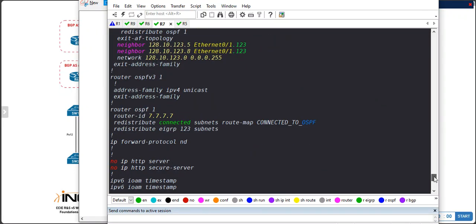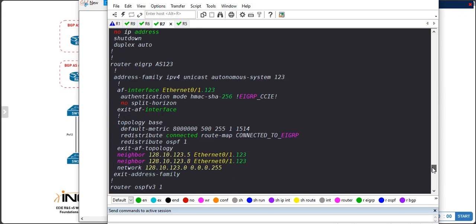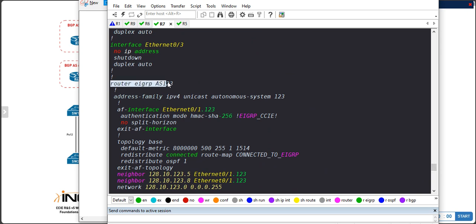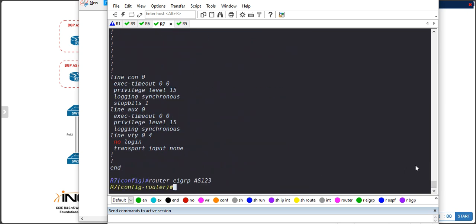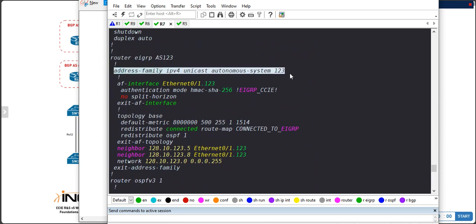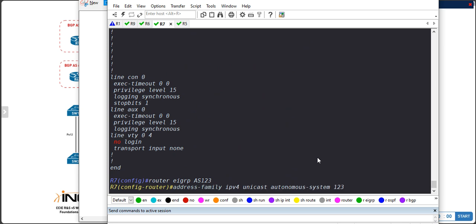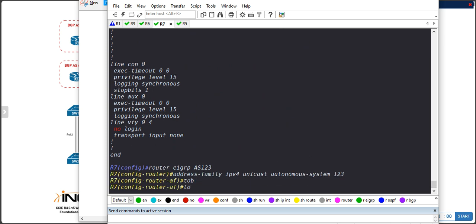I will go into EIGRP, and type this one and topology base.